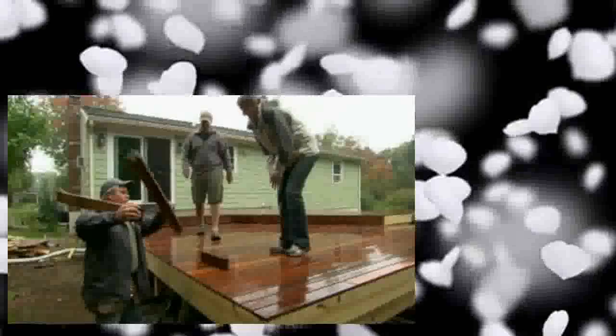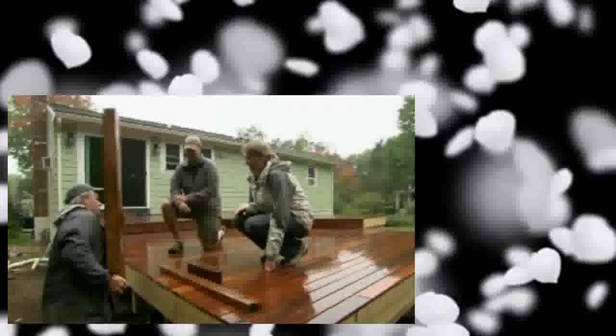Deck looks great. Thanks. Well, now we're ready to install the railing system. So is all this rain today going to be a problem? Not if it doesn't rain too hard.